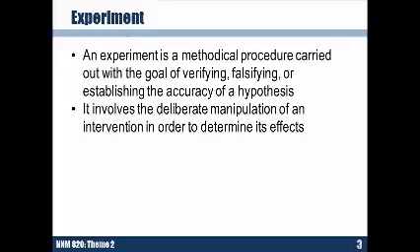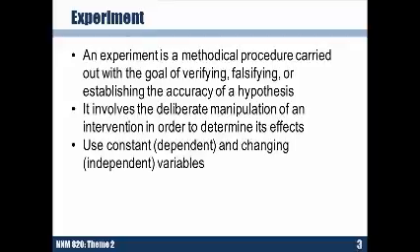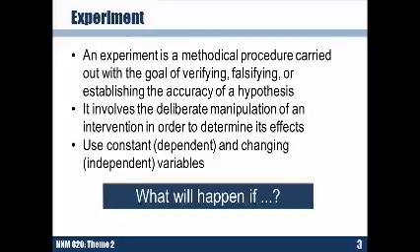In other words, we have a condition that we set up, and we then manipulate that particular condition with an intervention. We do something to it so that we can see what is the effect of that intervention. And in experiments, we will use constant, so it's dependent, and changing independent variables. So there's something that always stays the same, and there is something that we keep on changing, which is the independent variables. The main question we want to answer with an experiment is what will happen if?